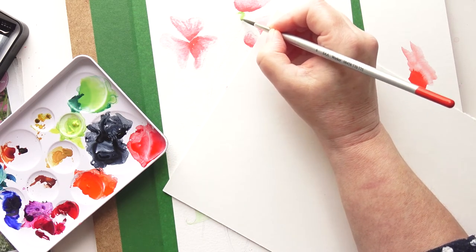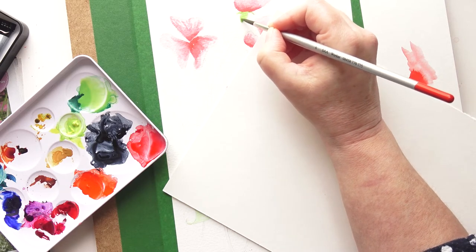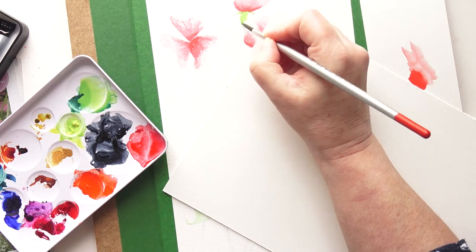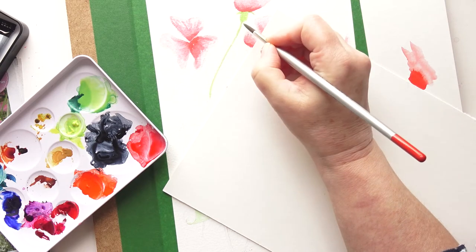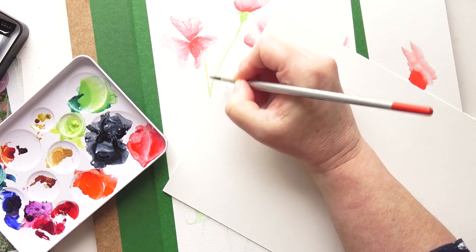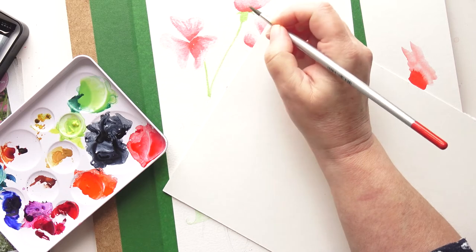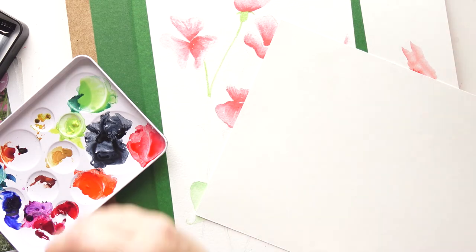Now there's these areas of green here. I'm going to vary them. I'm going to drop in some other green in a minute. Stem. I find painting stems very difficult. I find even drawing them difficult. So don't be surprised. I've been painting and drawing for 20 odd years, so don't be surprised if you find it difficult as well.